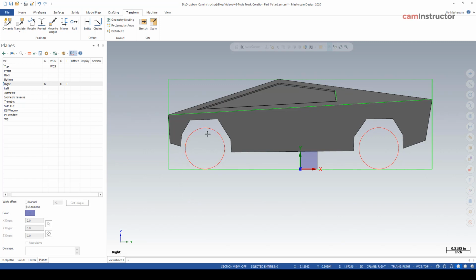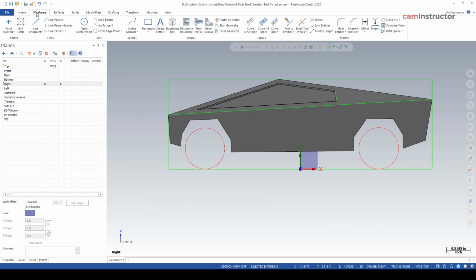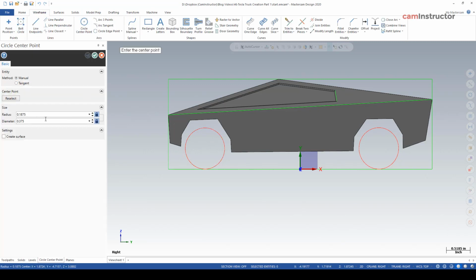Whatever, it's your call. So next up, we don't need these for wireframe geometry, but we need this to represent the hole that we're going to use for the axle. So I'm going to create a circle, and I'm going to go with a 1/4 inch. The hole going through this will be a 1/4 inch hole for the axle. And look for that visual cue to say that you're snapping to.